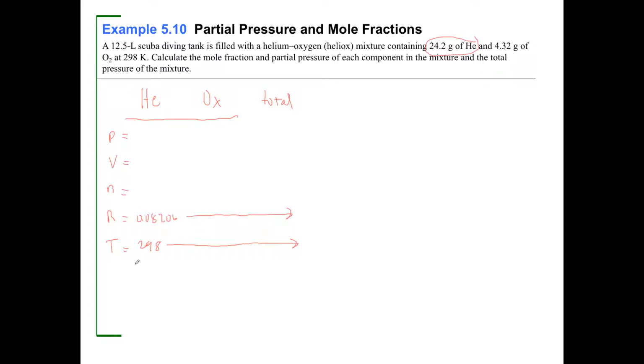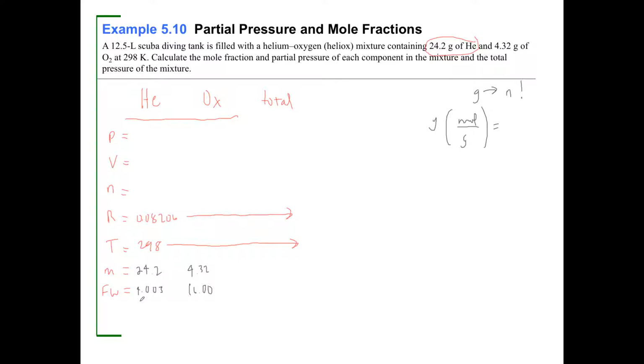Containing that many grams. Oh no, I don't have moles of this, I've got grams. It's okay. I'm like a genius between going back and forth between grams to moles, right? Easy. So let's do that. 24.2 grams. I'm going to leave the units off, keep everything in grams and grams per mole. And oxygen is 4.32. Can you see this is in this column here? Okay, grams. And the formula weight of helium is 4.003. And that of oxygen, 16.00. Okay? And so grams divided by grams per mole is going to give me my moles.